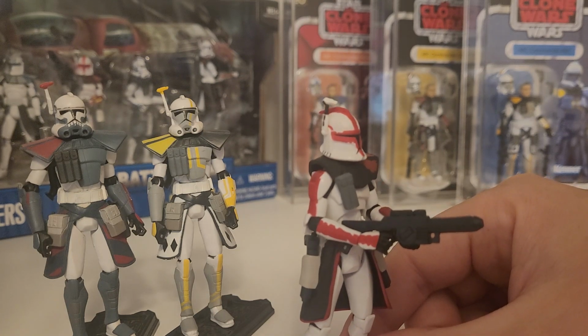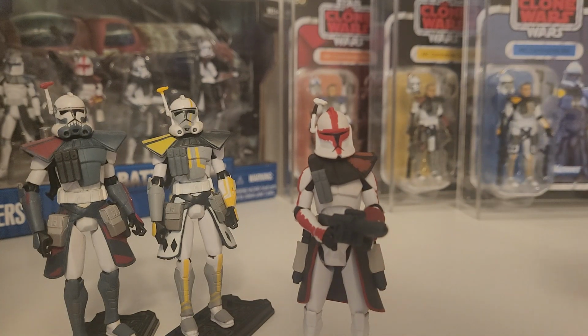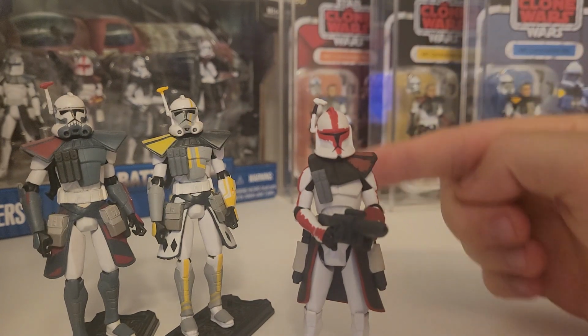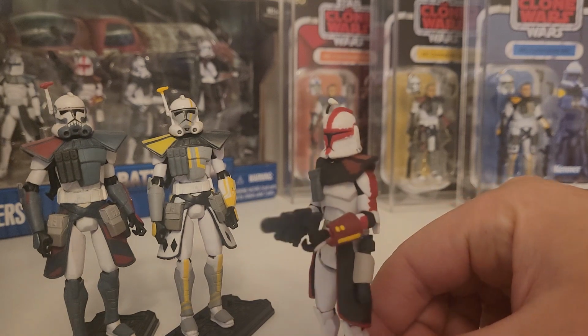But it's important to know that all their helmets are considered Phase 1, even though they look more like the Phase 2, particularly with the visors and the breathing apparatus at the bottom of the helmet here. These are all Phase 1, these figures back here. And that helmet was what is in canon based on creating the Phase 2. But we have a look at Fordo here.